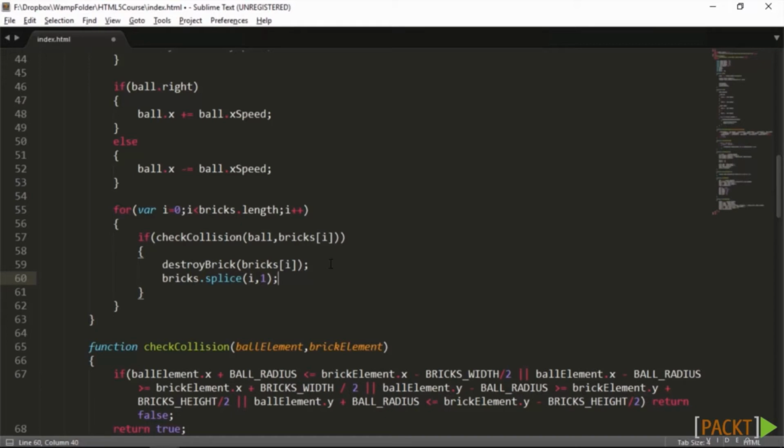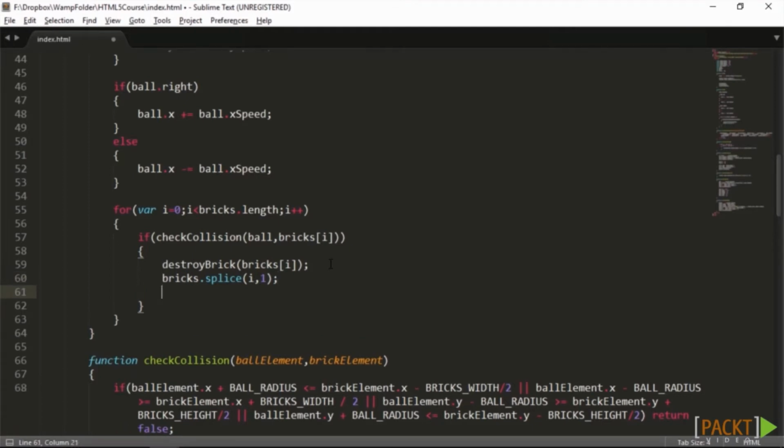Now, since we remove a certain element from the array, the next element will go back to that location. So we need to do a little fix, which we'll add by adding i minus minus. Just to give you a sense of what's going on, let's say we have these 3 bricks and our current i value is 1, which means that x2 is the brick currently being hit.